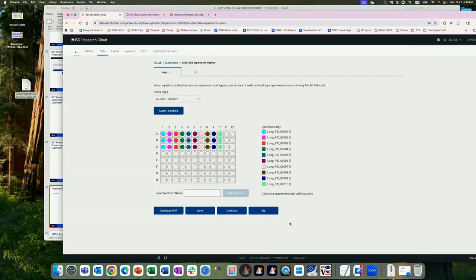Personally, I would always have minimal gating in Diva, and I would do a lot of my analysis in FlowJo. I didn't do a lot of sorting. I did a lot of analysis. I would do a lot of just post-acquisition analysis. But I know that's not the case for everyone. There's some people that do a lot of extensive gating in Diva, and they would like to recreate that in FlowJo. And just know that you can by using the import gates function and using the exported XML from Diva post-acquisition.